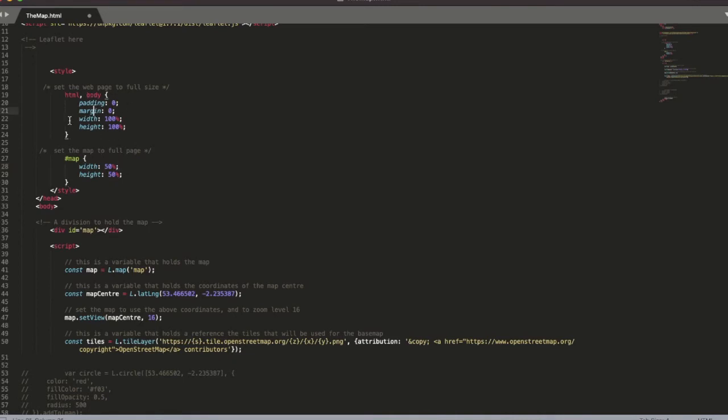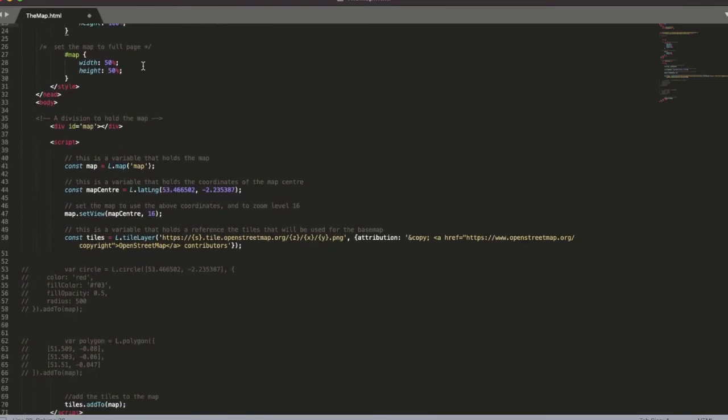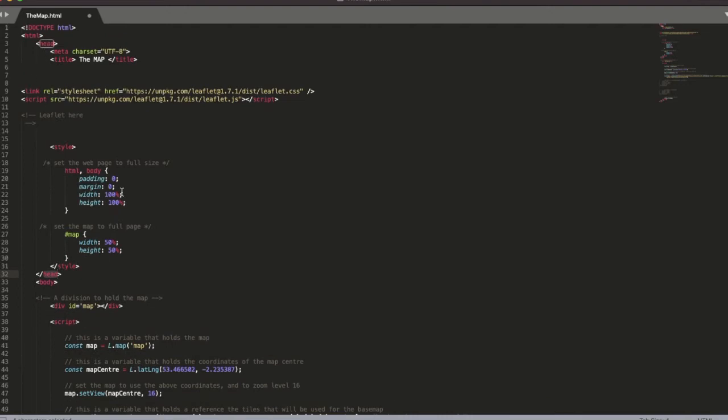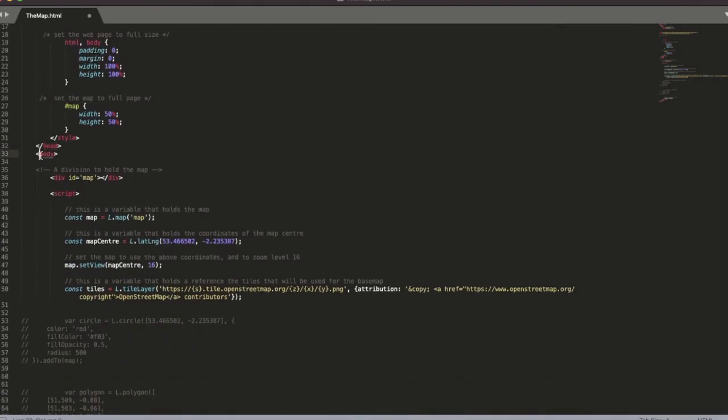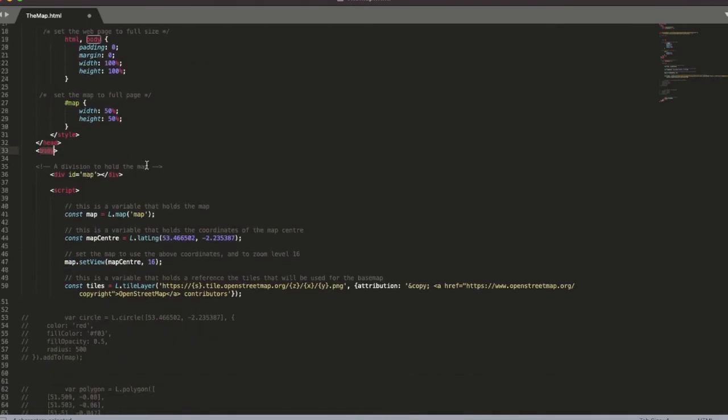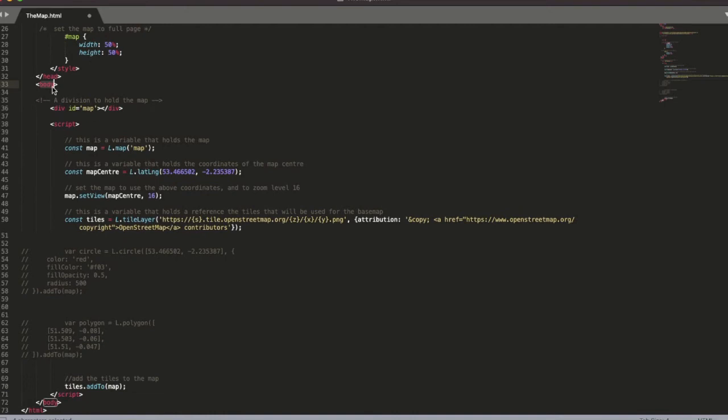You could change the paddings and margins and also width and height. Once you start to experiment with this, it's not too difficult. Moving on, the head closes here. So basically the part of the website where we're looking at, the head is what we've closed. And now we move on to body, which is the main part of the website.